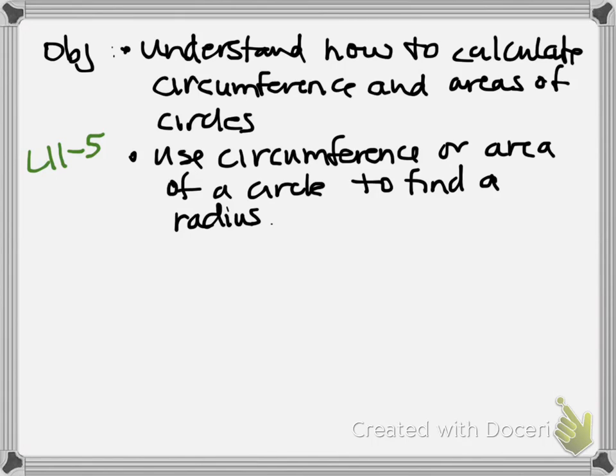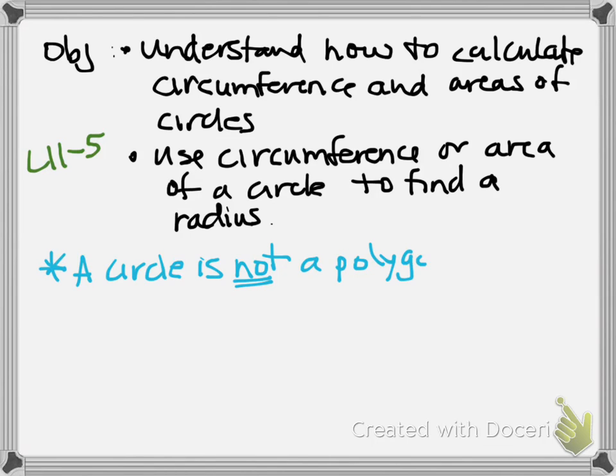So the reason why we can't apply any formula that we've been talking about to circles is that circles aren't polygons. Okay, so that's a little note we're going to make here. A circle is not a polygon, and in particular the reason why is it has no sides. It's a continuous curve, and so all the other formulas that we talked about had sides to them.